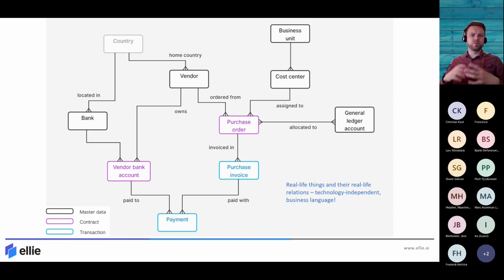From this, using these tricks and rules of thumb and practical things, which again, nothing new here, just ways of processing this model, we can produce all kinds of dimensional models. We just have to figure out what the actual business question was and what sort of a model would correspond to that the best.